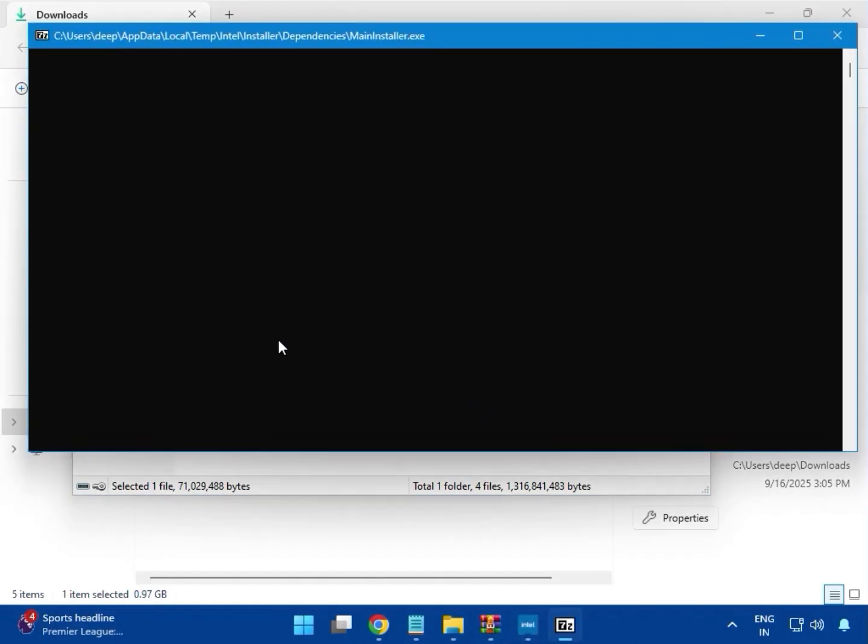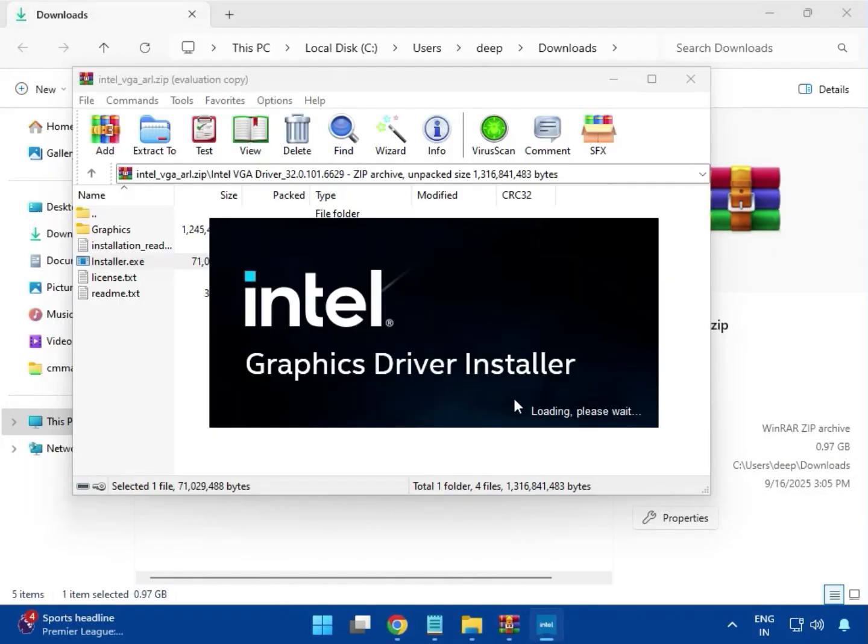After that it loads the driver and then installs. Wait a few seconds to install. It will take some time and depends on your system's other configuration. And it's very simple, next to install.